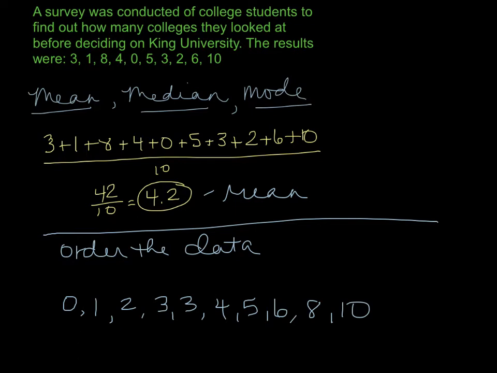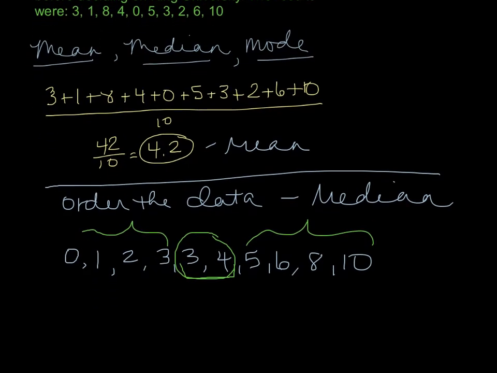So I have them in order. In order to find the median, the median wants the middle one, just like the median of the highway is the middle part of the highway. In this case, I have an even number of data items. I have 10 numbers here, and so there is no middle one. So what you do is go to the middle two. Three and four are my middle two. There are four numbers to the left of those two and four numbers to the right of those two. So these are my middle two, and I find the midpoint of my middle two. You already learned how to do midpoint. You did that when you were doing your frequency distributions. So I'm going to add three plus four and divide by two, or you can use logic here. And 3.5 is the number in between them. So the median of my list is 3.5.